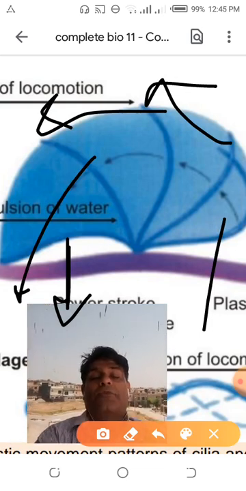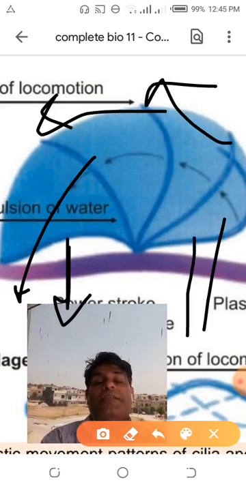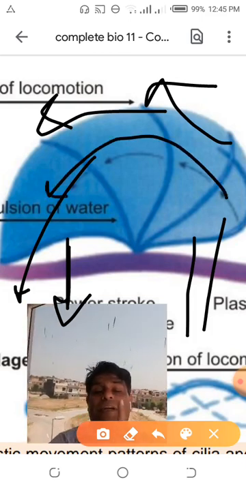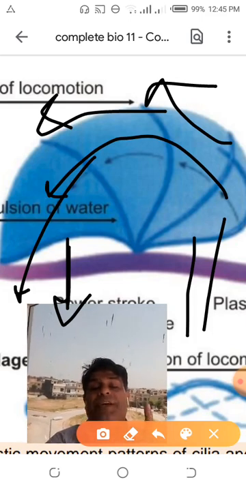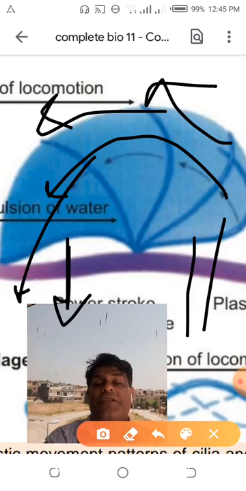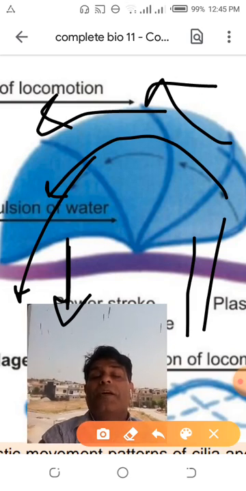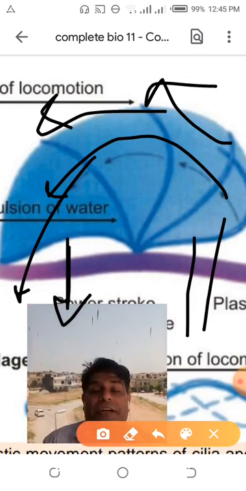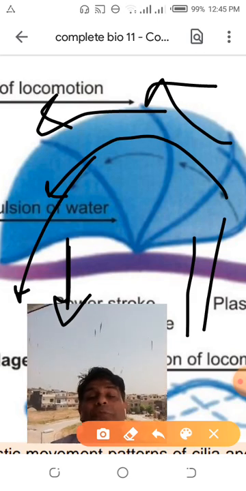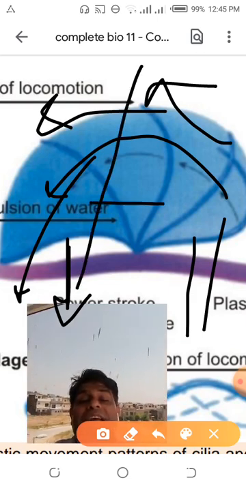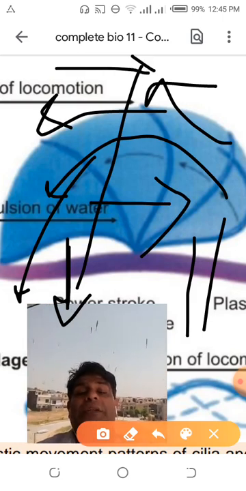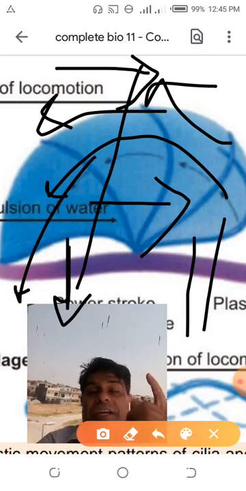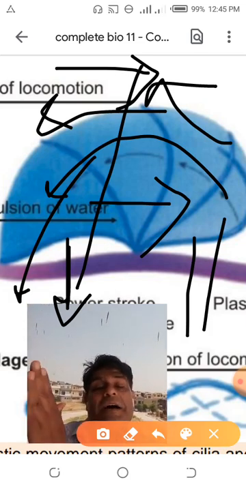Number 1, number 2, number 3, number 4, number 5. This is not good; we should make it from here. This is number 5. So what is happening? They are contracting. Look at my finger, contracting. When they are contracting, the animal is moving in this direction. There is a wrong signal in the figure, because both things cannot be in one direction. The water will move to the left side and locomotion will be to the right side. The water will move to the back side, and the animal will move to the right side.